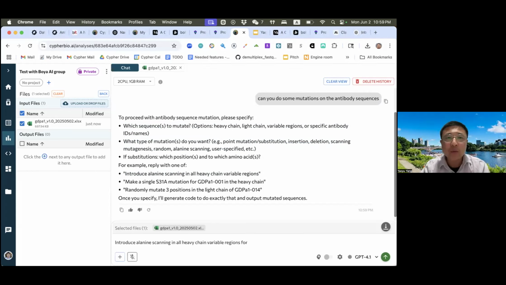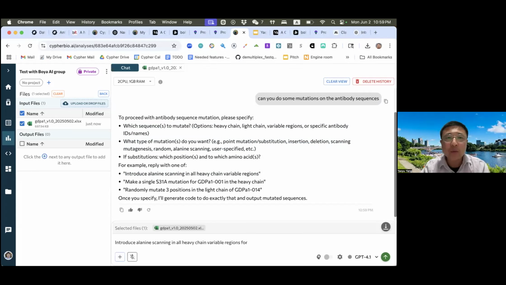Then you can just type this prompt here. What this will do is similar to what we demoed with the ChatGPT data analysis. Cypher will write a piece of Python code for you and try to achieve your job. So now what you can see is it writes the code, runs the code, and produces the output.